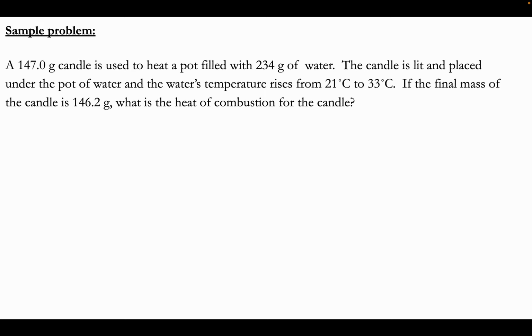So a sample problem might look like this. You have a 147 gram candle, and you're going to use it to heat a pot of water that has 234 grams of water in it. The candle is lit and put under the pot of water, and the water's temperature goes from 21 to 33 degrees C. If the final mass of the candle is 146.2 grams, what is the heat of combustion for the candle?